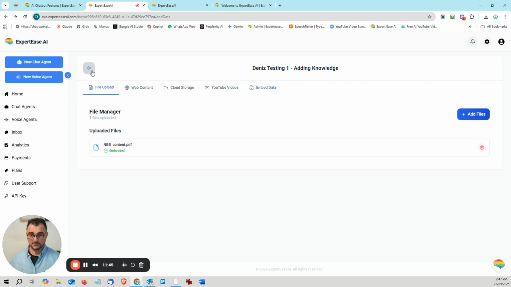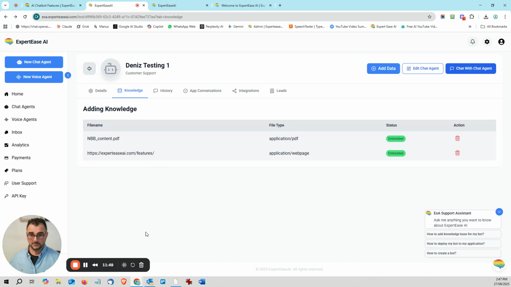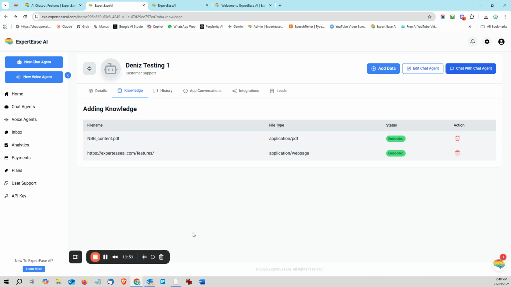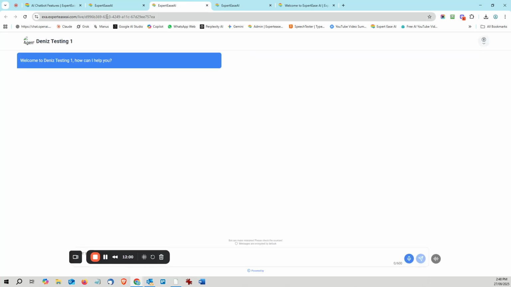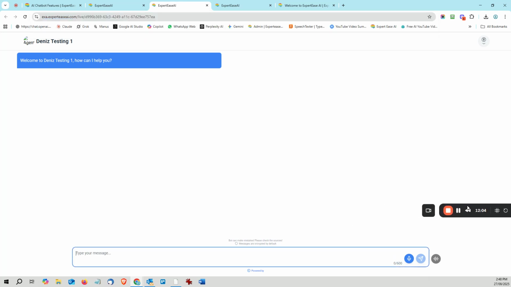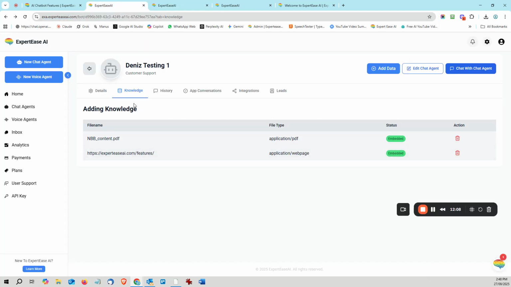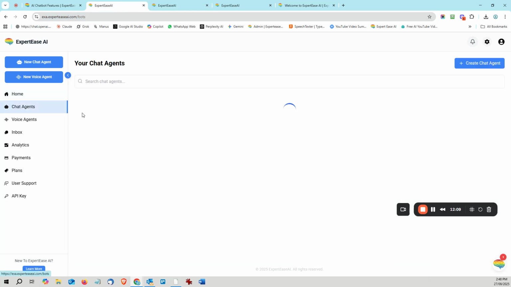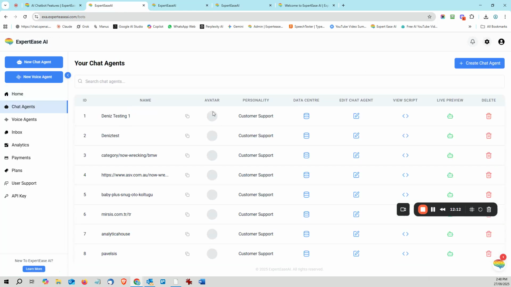Now let me show you some other areas. So this knowledge is added. That's beautiful. So what I can do, I can directly go to chat with the agent, and that will give you a URL based field for you to start testing it. Or you can go to your dashboard, where you will see your agents here.